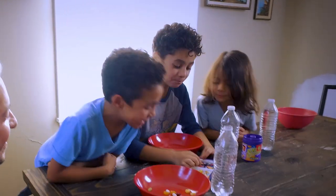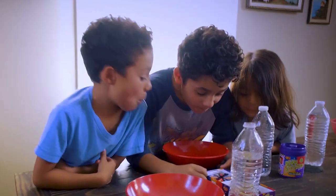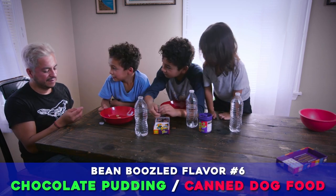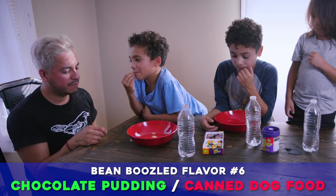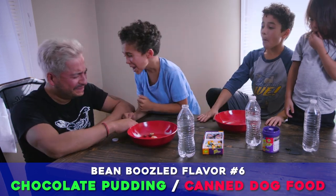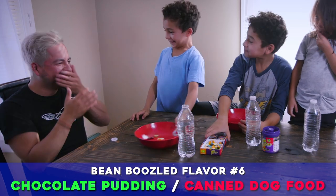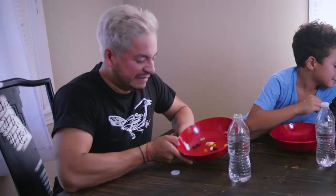All right, my turn to spin. What's this? Chocolate pudding and dog. Ready? Set, go. Oh my gosh! Chocolate pudding. Ugh. No more. Nope. I'm done. These things are disgusting.